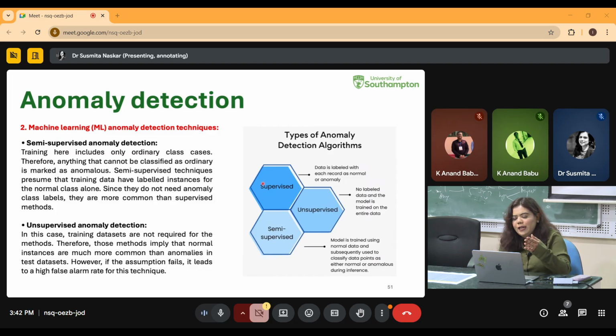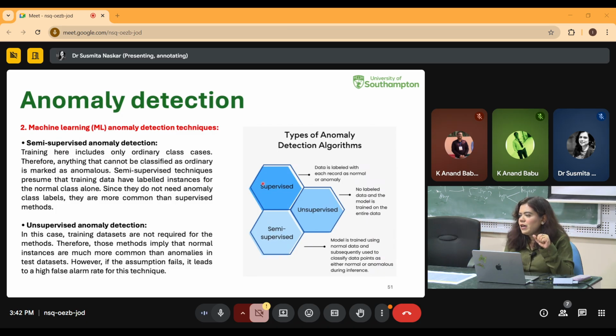So when we train the data, compared to the previous one, we do not say this is not our perfect data. We only train the normal data, right? Later, when the model is applied to new data, anything that cannot be classified as normal is flagged anomalous. That's what we do there. Basically, in the supervised one, we clearly differentiate: this is our normal data, this is our anomalous data.